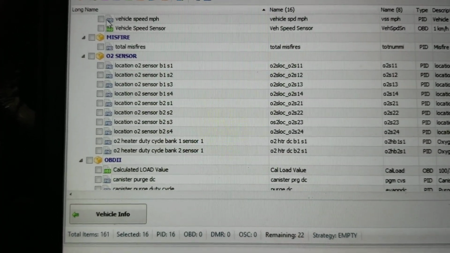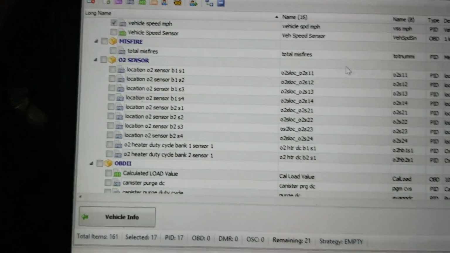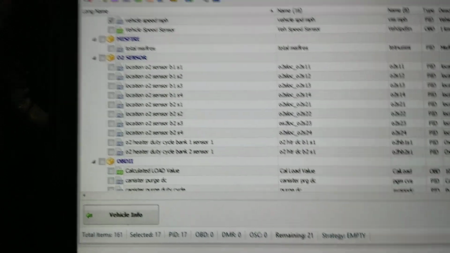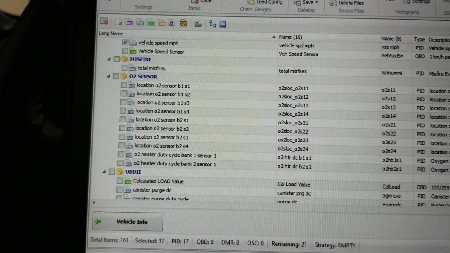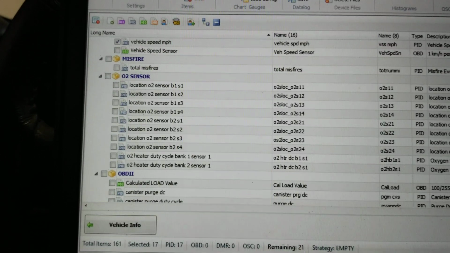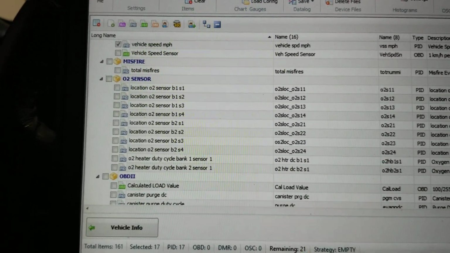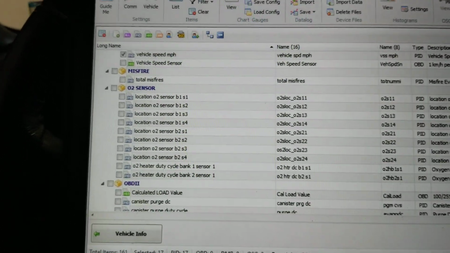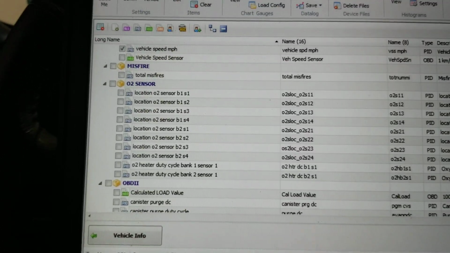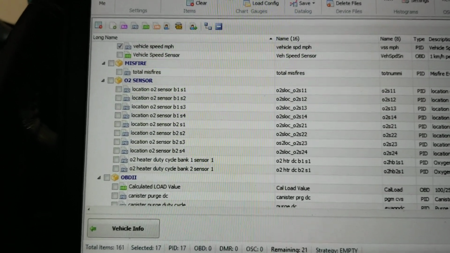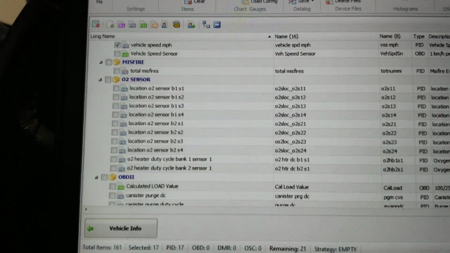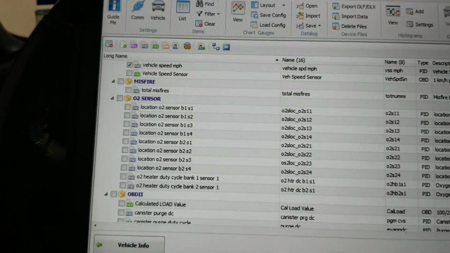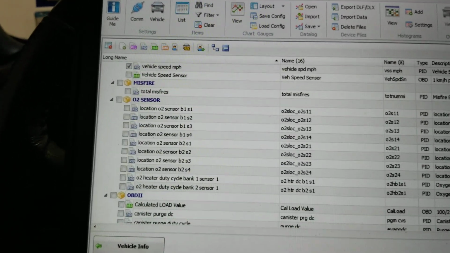Same thing with vehicle speed in miles per hour. A lot of people say, why do you need miles per hour? Well, the reason is that for most vehicles, the shift schedule is based off of miles per hour. So when a customer says, hey, I think my car is shifting a little too high or a little too low, or not shifting where it's supposed to, we log the vehicle speed to see if it's going to where we're commanding it. So say we're commanding, I don't know, something like 80 miles per hour for a 2-3 shift, right? This is just an example. I'm just throwing numbers out there, but let's go ahead and throw that in there.